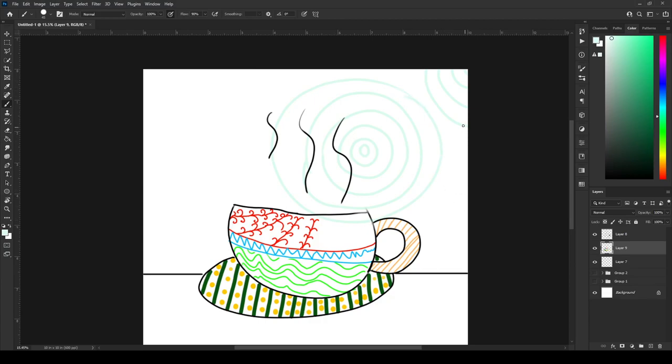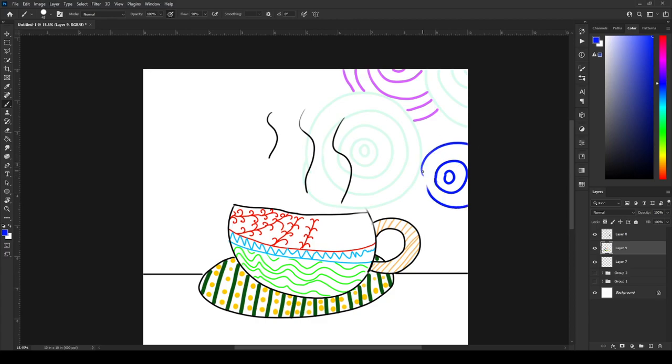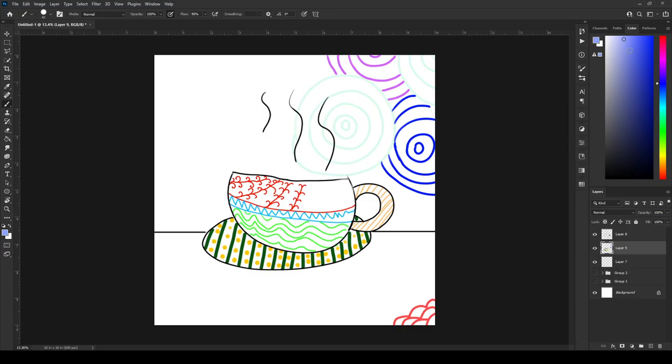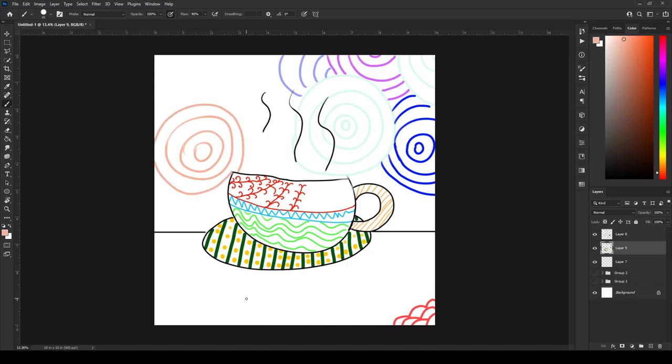Try your best to make your lines as clean as possible. Feel free to also, you know what? Feel free to change colors within your patterns. So I think I'm gonna go for a purple color now. Give your patterns a different effect. A color effect. Gonna look really beautiful when you're done. Oops, didn't mean to do that. I'm gonna do one more pattern down here.